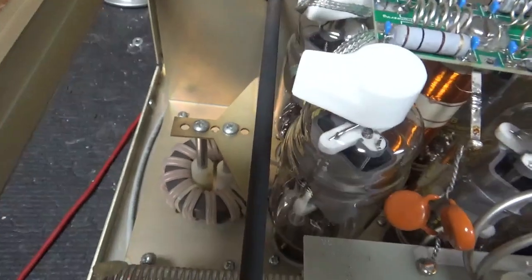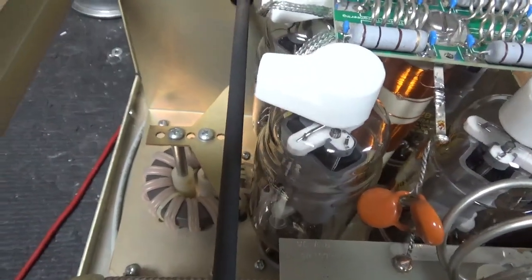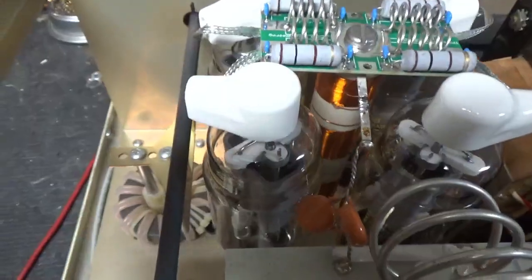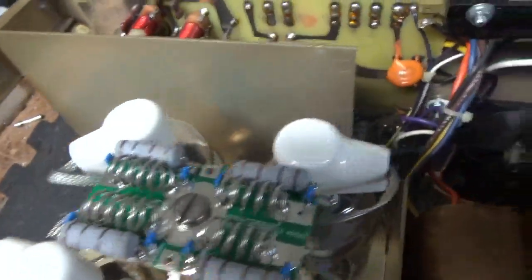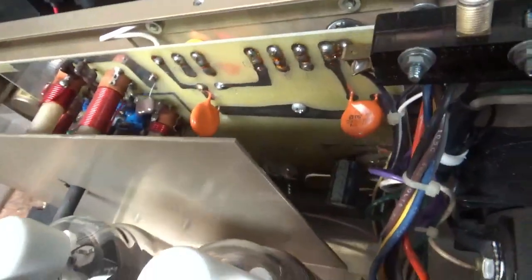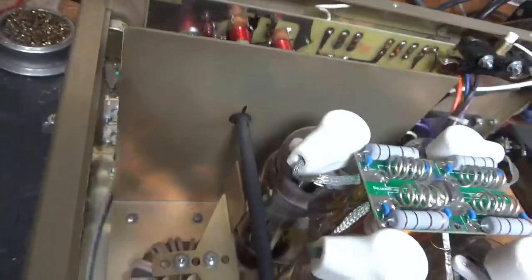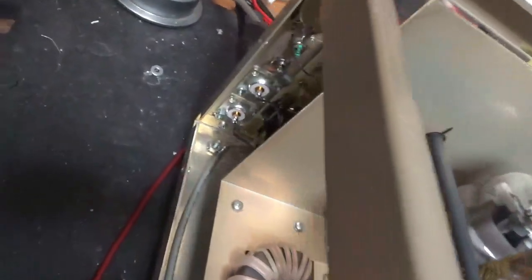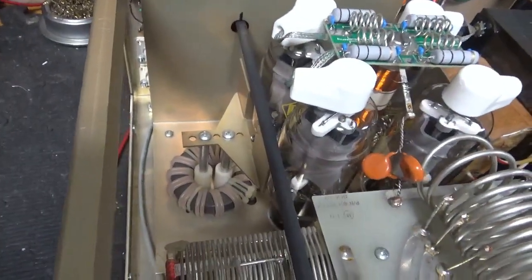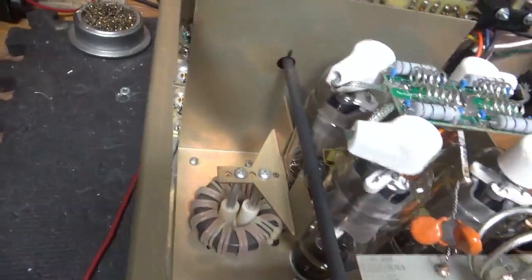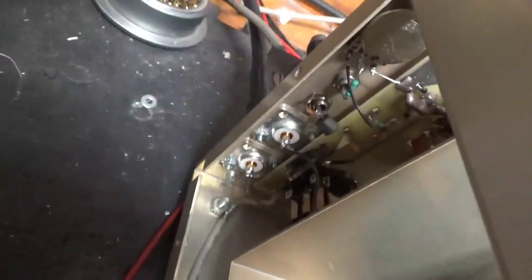But I'll say it again. Gas discharge tubes. Compressed the socket clips. Grounded the grid connection for each socket directly to the chassis. The 10 meter mod. Added the diode string on the rear board. You have to do that when you've ground the grids. Otherwise the gain will be way too high. So that'll also make the amp run cooler. Because the tubes won't be biased on as hard.